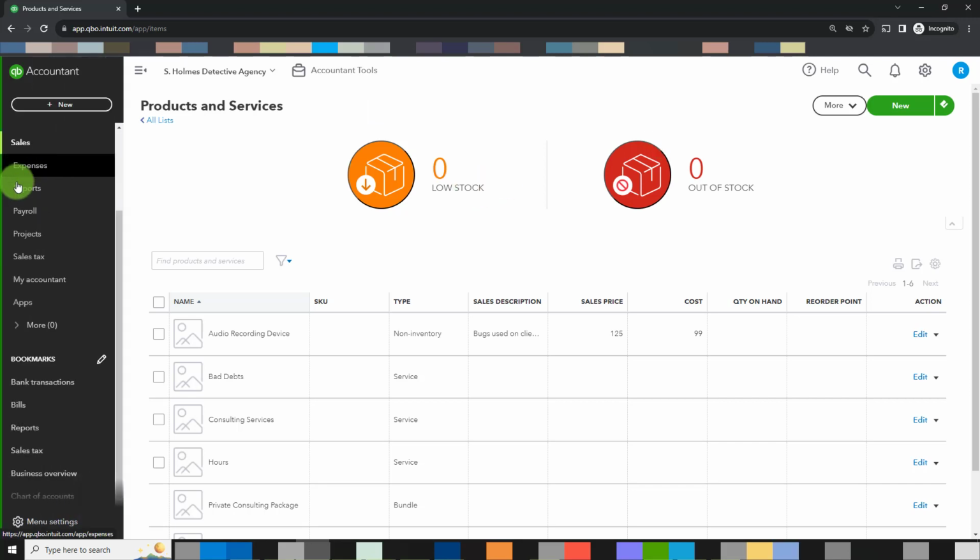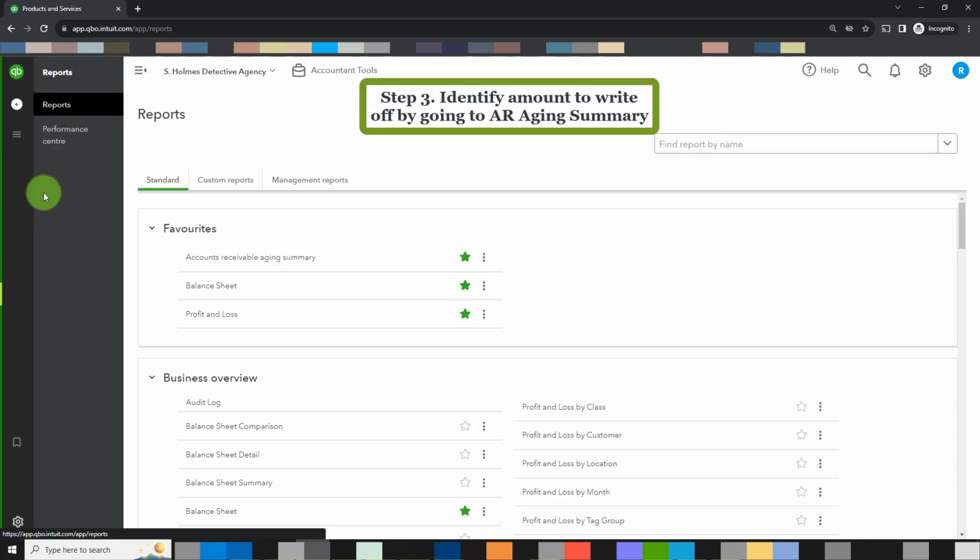To identify the bad debt that you're going to be writing off, I find it useful to go to Reports and select the Accounts Receivable Aging Summary, which tells you exactly how much your clients owe you on a given day.